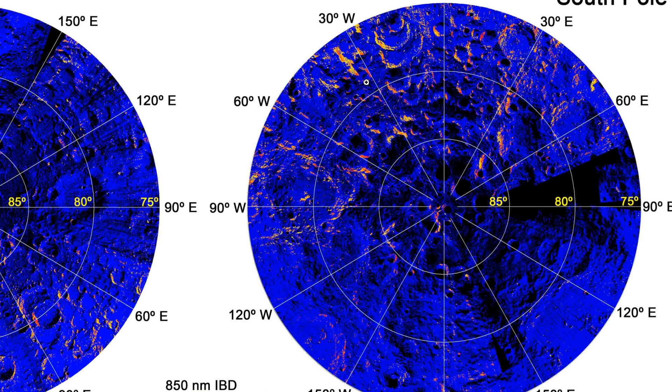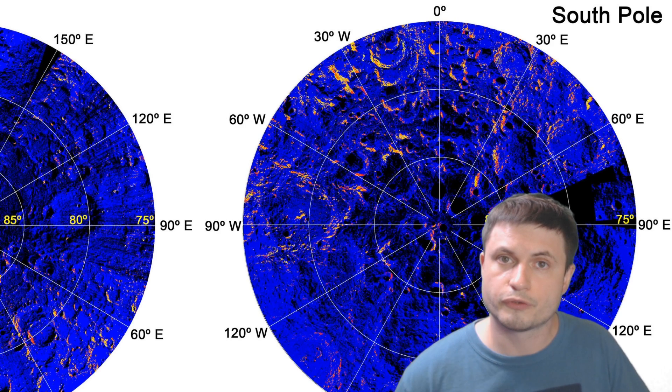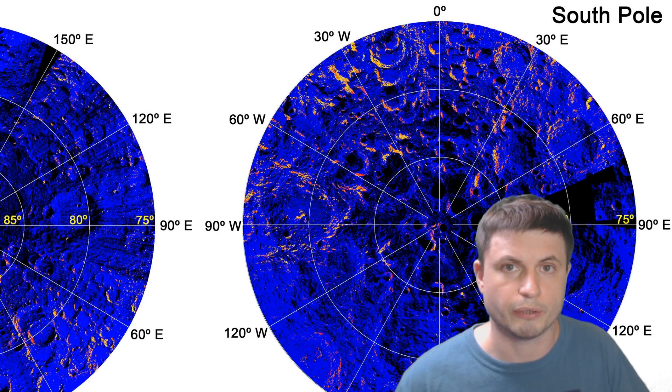You can essentially see it as tiny orange and yellow formations around certain craters on the moon, which seem to be more common closer to the north pole and the south pole. Also surprisingly, they are not as common on the so-called dark or far side of the moon. There's almost like a barrier where the hematite becomes more common on the side facing the earth and not as common on the other side, which raised a lot of questions but also possibly explained a lot about the interaction between the moon and our own planet.